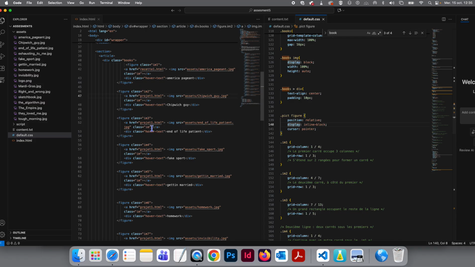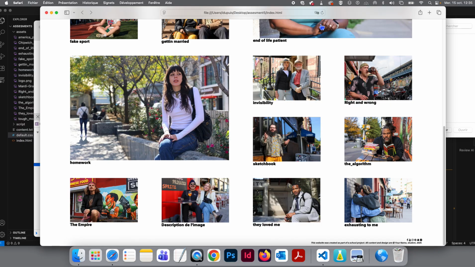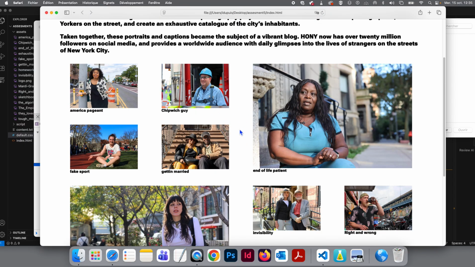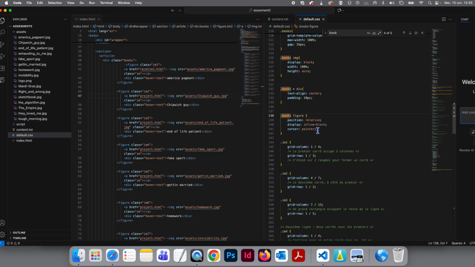So I locate all the figures in my books figure, and what it does is make them fit better in the layout, because they are positioned relatively to their parent.